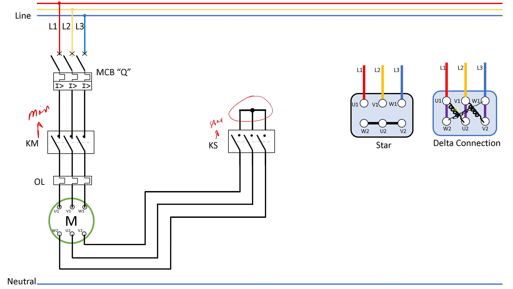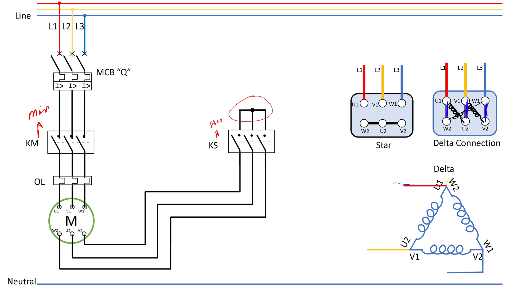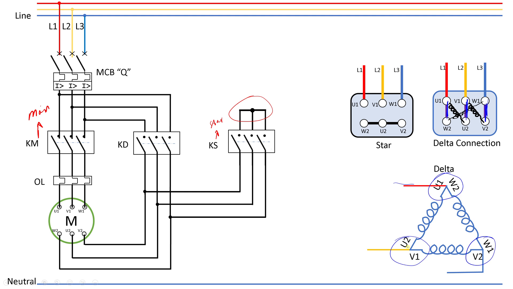To connect our motor in delta, let's review the delta connection. These are the motor windings — they are hidden inside the stator and you won't see them in the terminal box. To connect in delta, we connect U1 to W2, V1 to U2, and W1 to V2 using metal connectors. Through the contactor, the red line is in parallel with U1 and W2, the second phase with U2 and V1, and the third phase with W1 and V2.